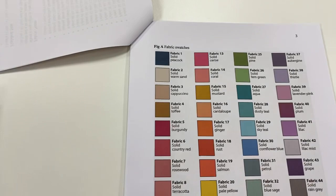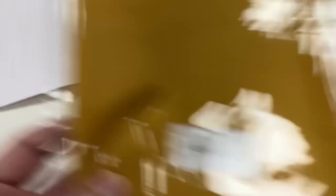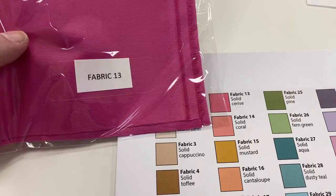It is on the website — if you just look up Tilda, you'll see it there. You can definitely get them at the moment. I'm not ready to cut any more kits right now because this was quite a lot of cutting, but we are open to doing more in the future — we'll see how we go. That's number 14, fabric 14. Fabric 13 — I love this color. Unfortunately the cerise doesn't show up quite as well on film as it does in real life, but that is a beautiful color. That's fabric number 13, cerise.